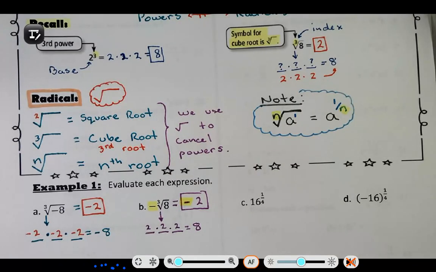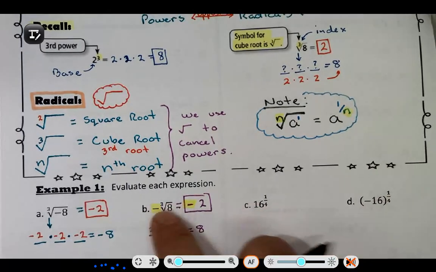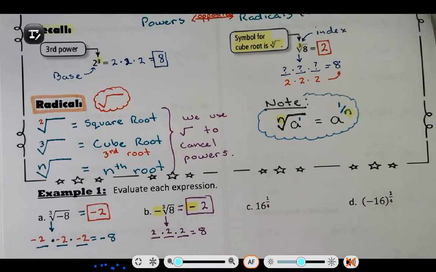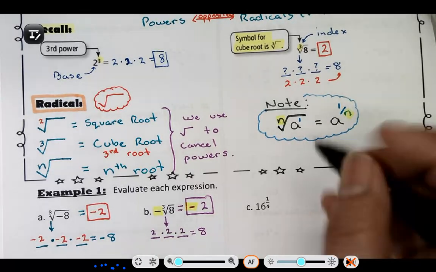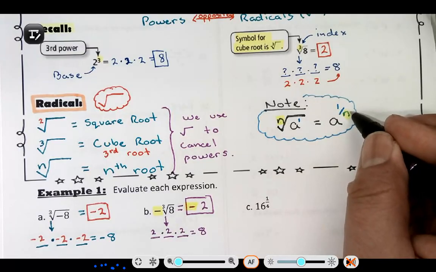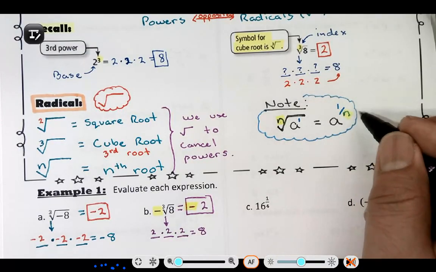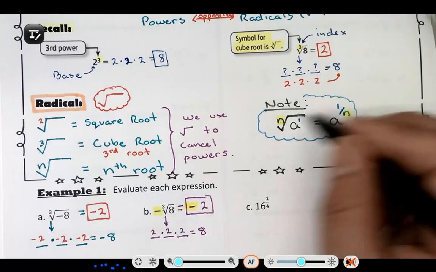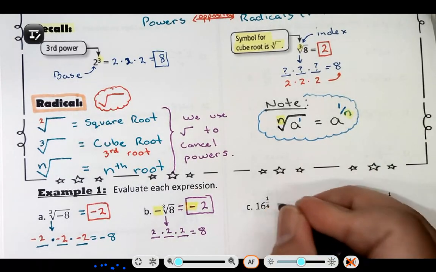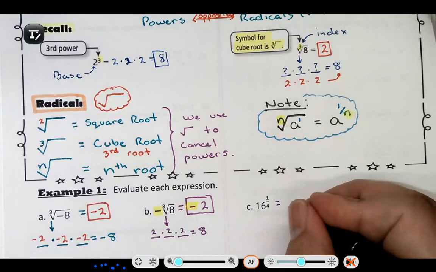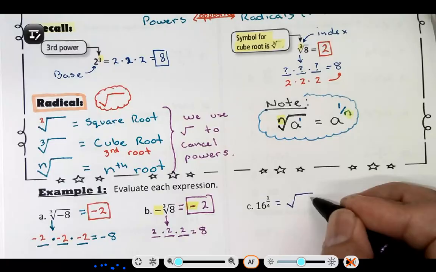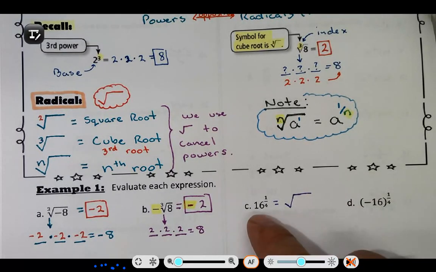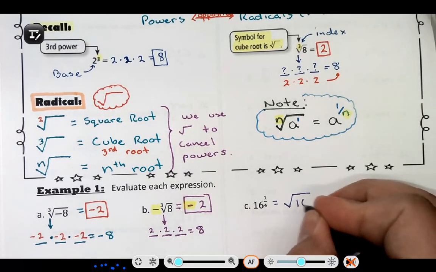All right. Now, moving right along. This one I know doesn't look like this at all. I know they don't look like each other. But remember what that special note up here was. We said a radical and a power that's a fraction are connected to each other. So if they are connected to each other, then I'm going to rewrite this. I'm going to write this out as, here's a radical. So again, when you see a fraction, it means write a radical. Now, the 16 that we see as our base is what goes inside.